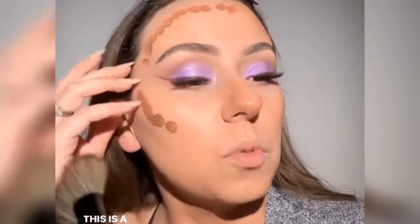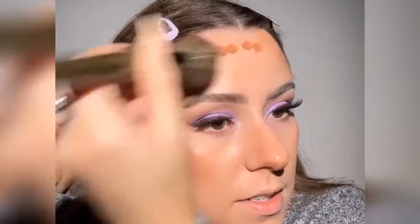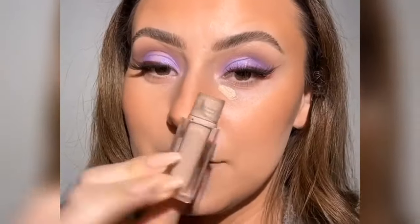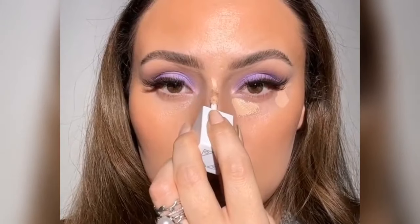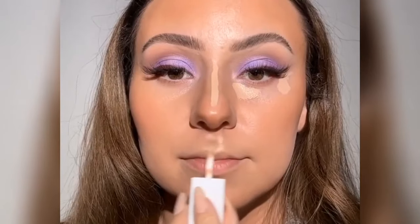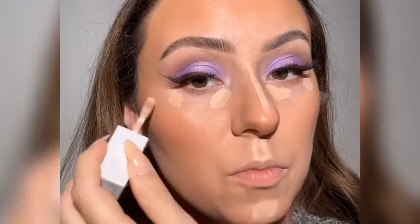I still feel like I sometimes need to explain myself, but I'm not going to make a cut and then all of a sudden it be done and you go what the heck just happened? I'm going to show you so you don't worry, and then we won't worry together and we'll just have fun with makeup. You can always just trust the process, and you can trust I'm going to explain what's going on. Really enjoying this Ofra concealer - it's a really nice color for me. We look so bronzy. I'm going to go film something really quickly after I blend my concealer - it's a helpful video, what I'm going to post tonight.